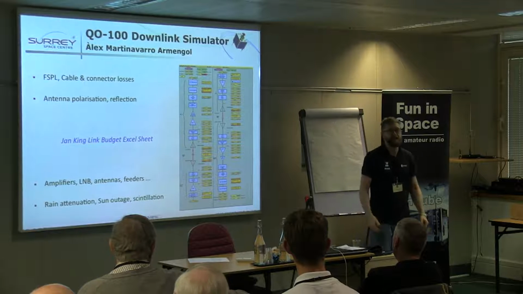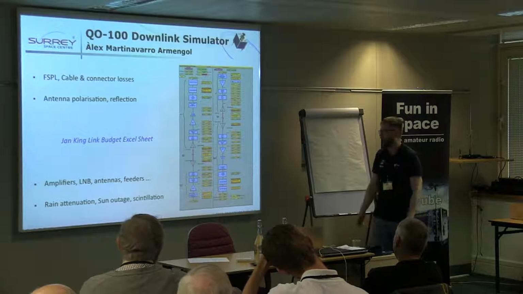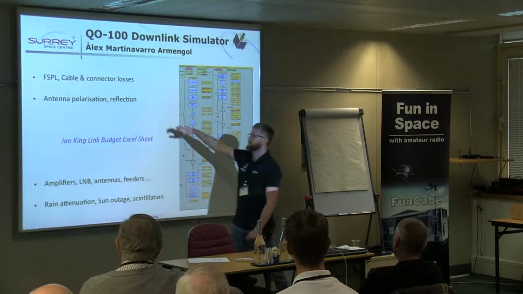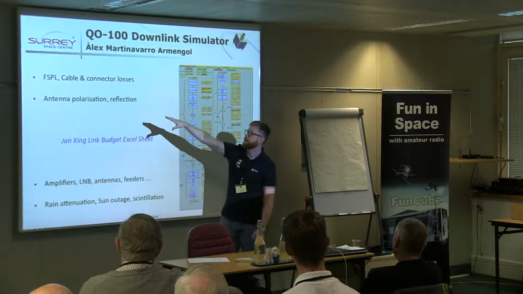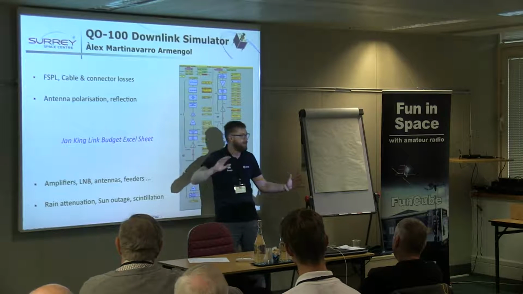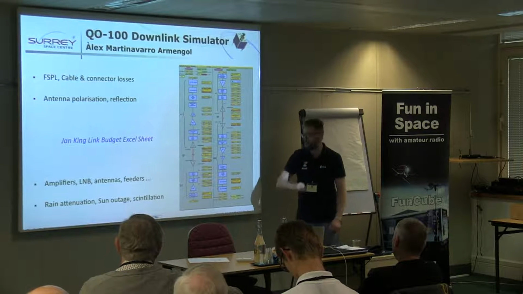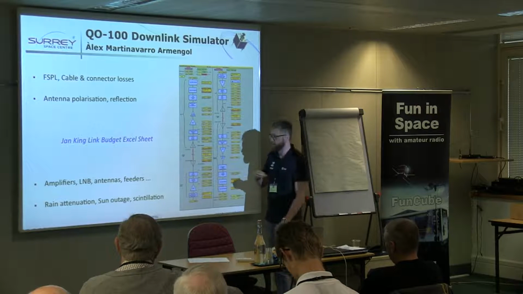A lot of these things are based on principles, assumptions, and other such things. In particular, things like your free space path loss, cable and connector losses, antenna polarization, and so on. All of that gets added in, but there are still some things that we could perhaps do better, to feed through a lot more of these equations.